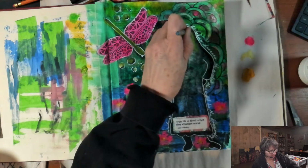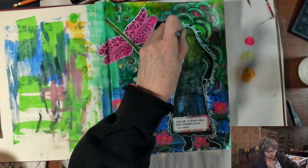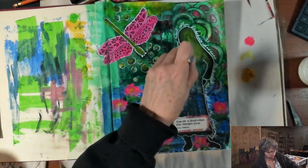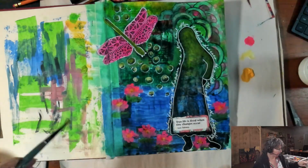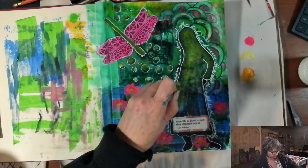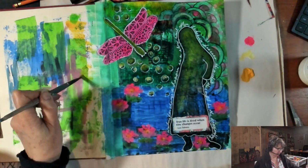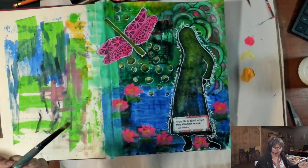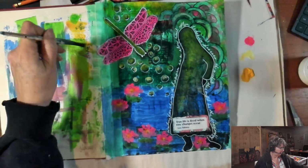And I'm just being curious here because I'm feeling like, oh, that's kind of a cool. I love this particular shade of green. And what if she was a little less black? So now I'm getting to that part where should I just stop, right? Am I going too far? And I'm looking at it going, yep, I really like the black.